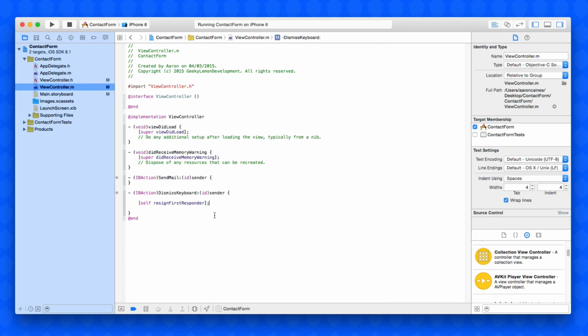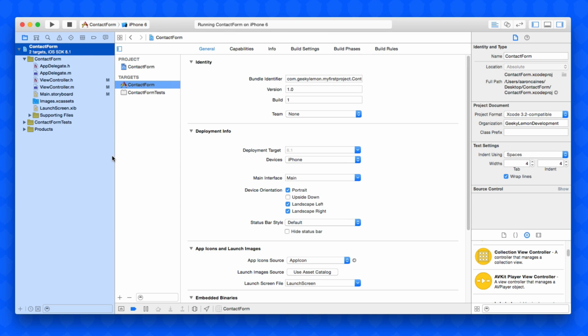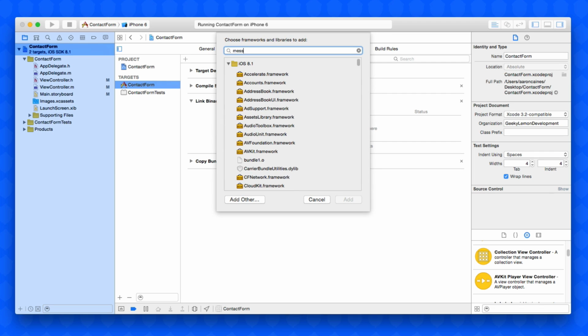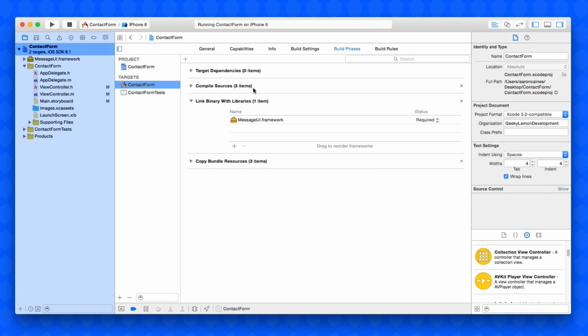Okay then, so now we can go on to sending our emails or importing our emails or even the text within the email. So before we can do this, we need to go on to import a framework. And the framework we need to add in is our message UI framework. So we go to our project at the top, go down to build phases, drop down the link binary with libraries and then click the little plus symbol and just simply type in message and then simply add in our message UI framework. This gives us the relevant resources we need and we can refer back to this framework and it will give our project the ability to send mail.